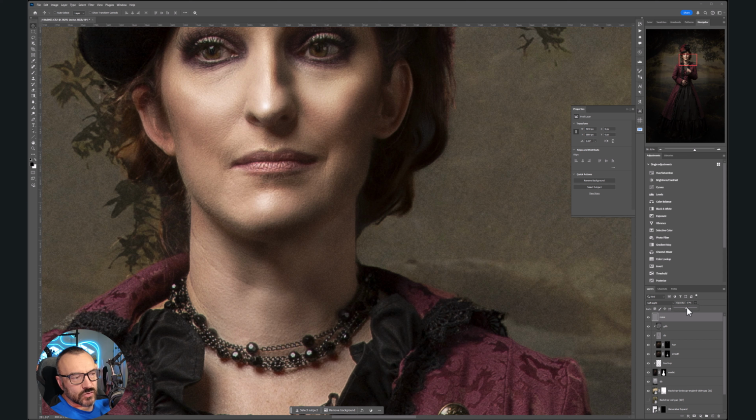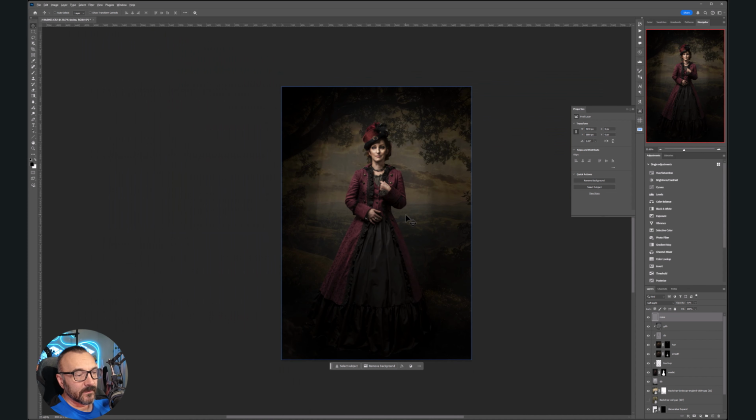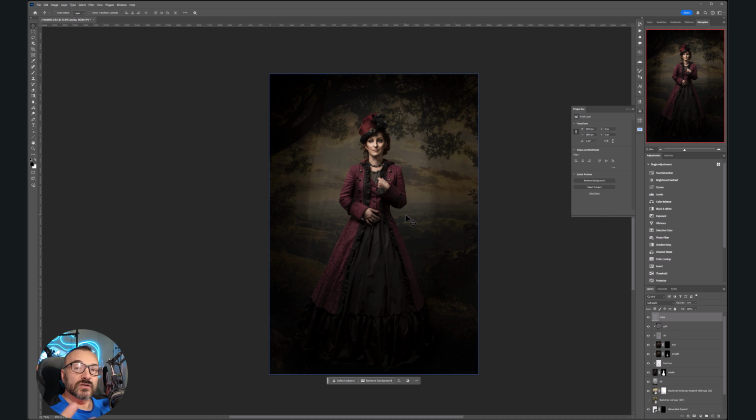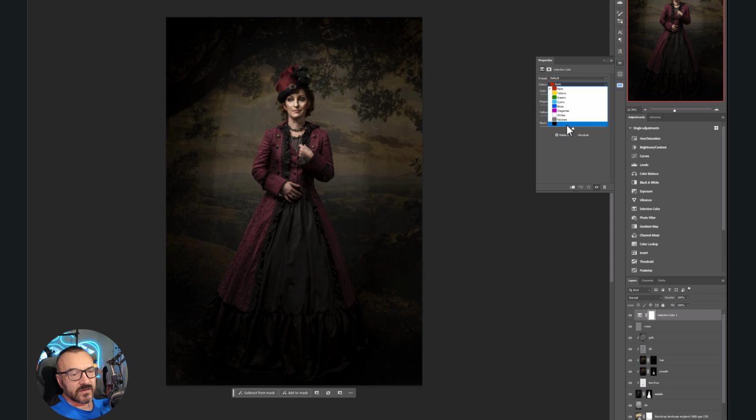If you think it's too much noise, we can always reduce it by decreasing our opacity, but now it feels like everything belongs together. Okay, let's go next. We want to modify some coloring. For this, I'm going down and I'll select the Selective Color. In Selective Color, we select the black color. In the black, let's see, right here.